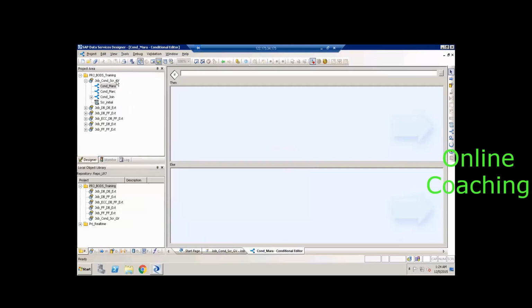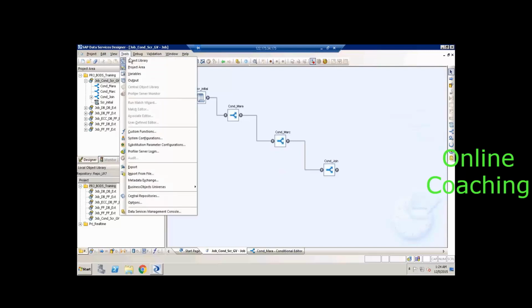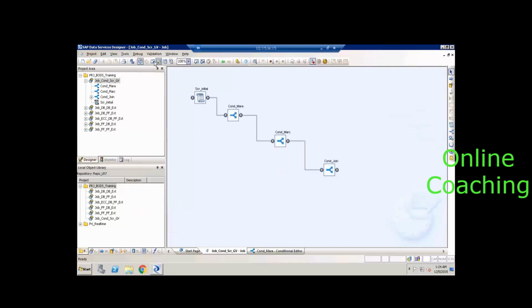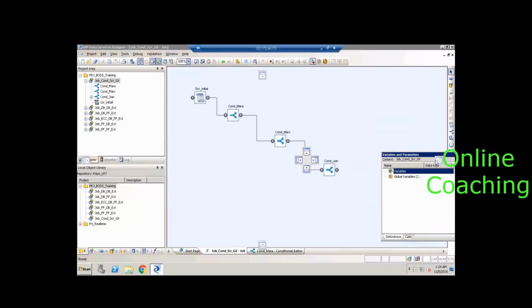So to create a global variable, make sure you select the job, then go to tools, then variables, or you can select the job and use the shortcut available on the tools menu bar. Clicking on it opens a pop-up window called variables and parameters. We'll get to the parameters a bit later.